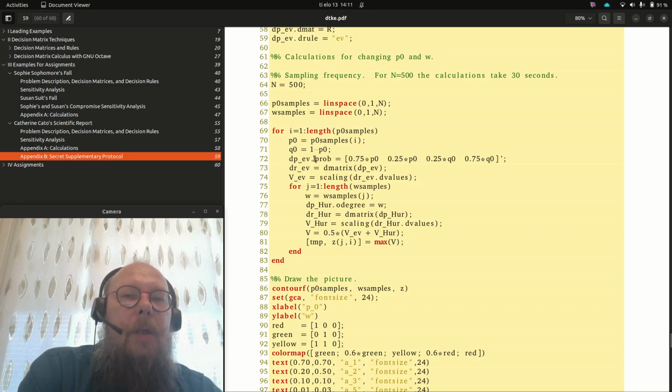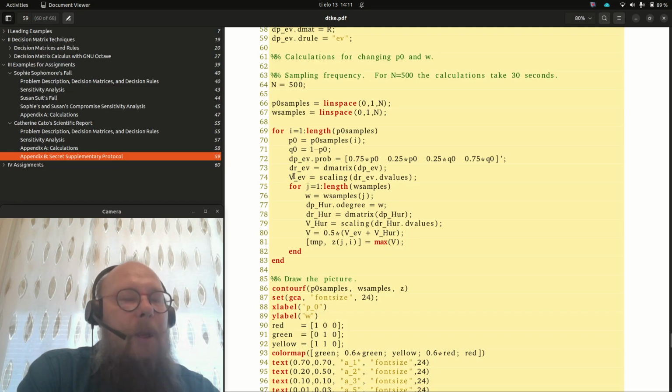Decision problems underscore EV. So this is now the expected rule probabilities will be these. They are given in the lecture notes. Again, always note that for the probability, I need a single quote to make this a column vector. Then I solve the dp underscore ev with D matrix, and the solution will be dr, decision result, expected value rule. Then I call v expected value.